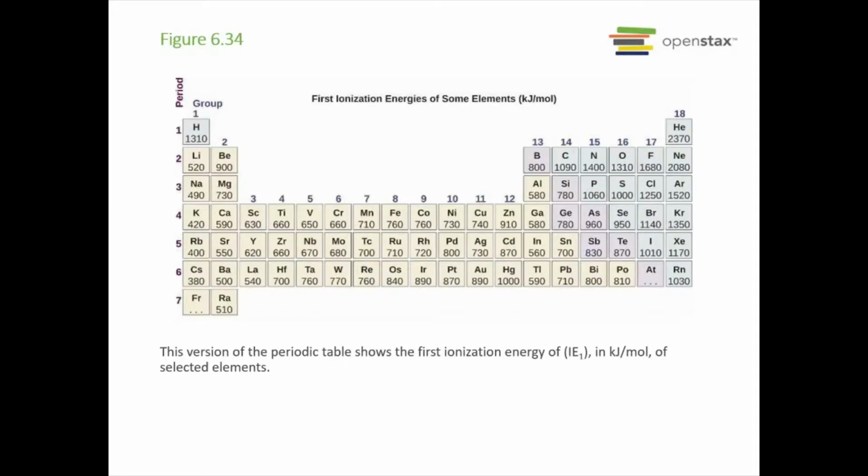And so here's the periodic table giving you some first ionization energies of some of the elements. You can see that trend. You can see it getting bigger as we go from left to right. For instance, in period 2, you can really see it. And you can see it also going down, looking at group 1, going from top to bottom. Hydrogen is kind of our exception. It kind of, for this trend, belongs more over here above the halogens.